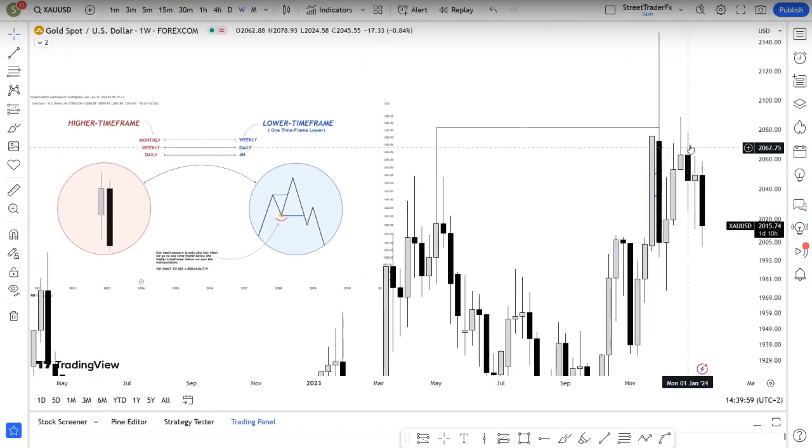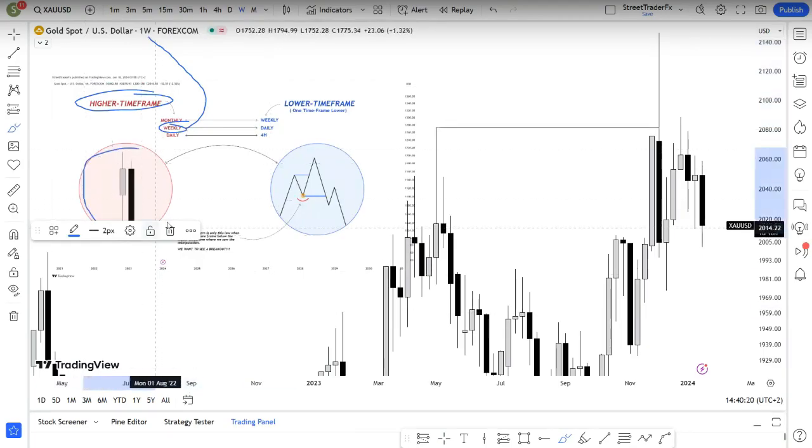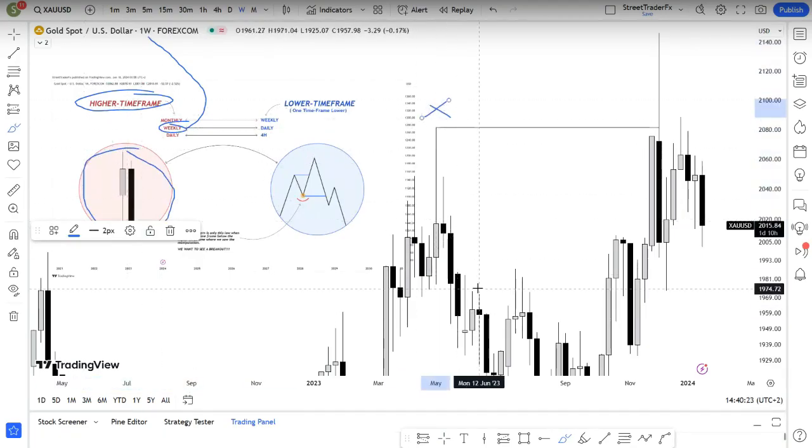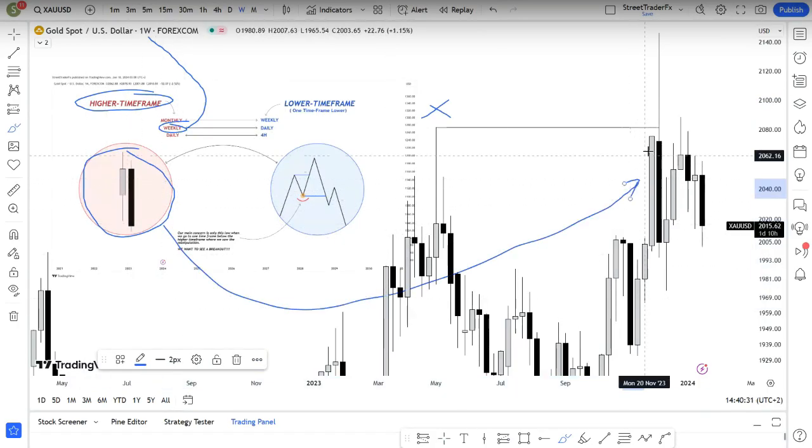So this is the weekly time frame. Let me just try and lock it here. This is the weekly time frame right here, as you can see, and it's your higher time frame. This is what you want to see after you create a stop hunt. You want to see price forming something like this. And this is what we see here, a buy and then a sell. Do you see it now?